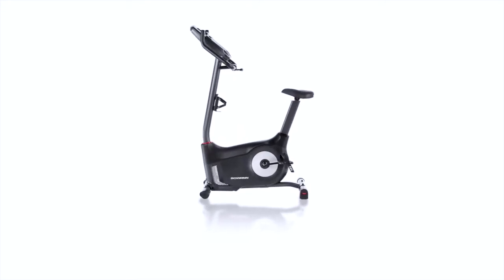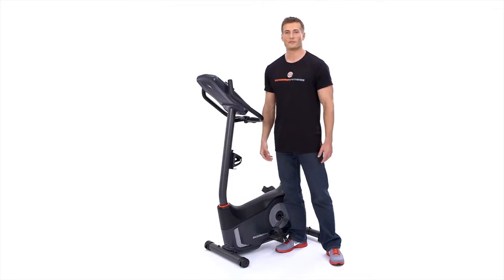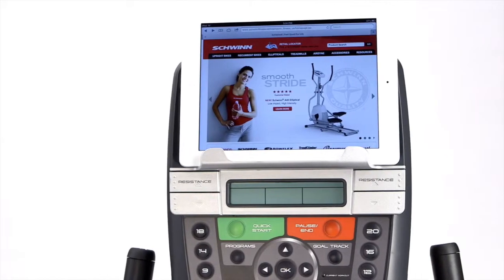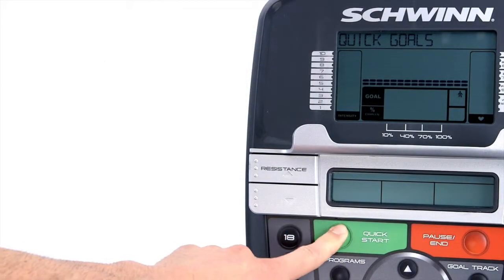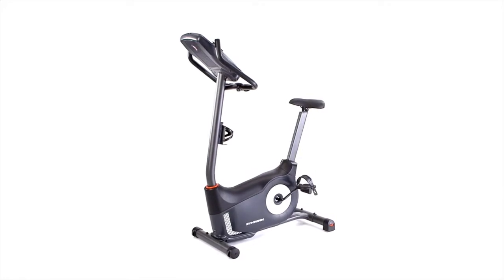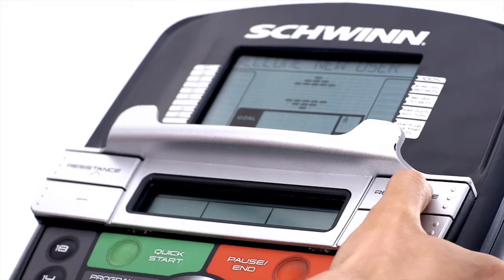Hi, I'm Michael with Schwinn, and you're looking at the brand-new Schwinn 130i Upright Bike packed with innovative features. Great feedback from our customers improved our 2013 display and resulted in our brand-new dual-track monitoring system. Now you can watch movies on your iPad or read on your Kindle while charging the device and still easily view your results for up to 13 workout metrics. The new monitors also provide motivation through every workout with 22 exercise programs and goal tracking to measure your progress.